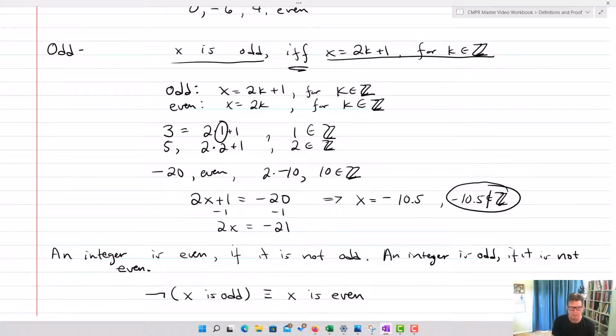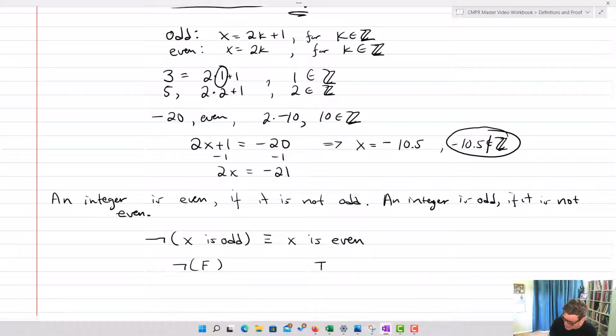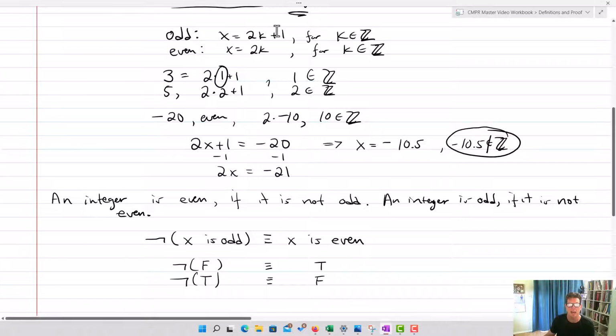If x is even, then if I have this is false, and then we have not false, that actually means that it must be true. If, on the other hand, we have the other way around, and we have x is odd is true, then that means x is even is false. So those two end up being logically equivalent. Okay? So when we talk about parity, those are our two opposite ones, and these are our definitions: x equals 2k plus 1, and x equals 2k.